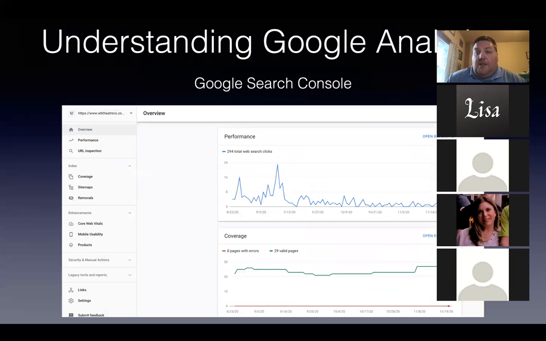So there's a website, it's called Google Search Console. Again, just search for it in Google. And this is the front page of what you'll get. And this is for the West Bend Theater Company. This will show you how many times people clicked. The performance means how many times people clicked on your website when your website appeared in a search engine result. And then that map on the bottom is coverage. What that shows is how many pages are being tracked by Google. You have to register each site with Google, and Google will do that automatically.